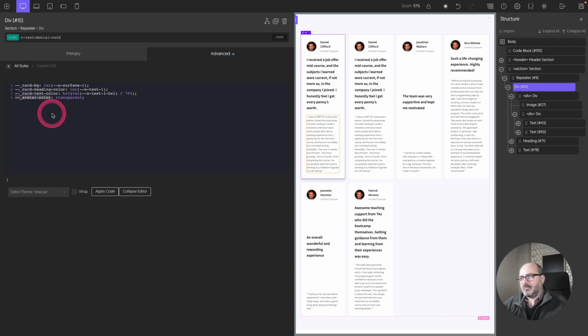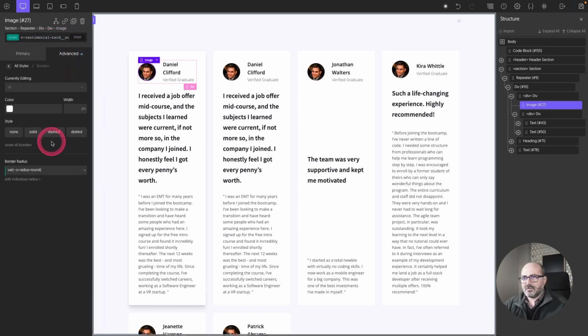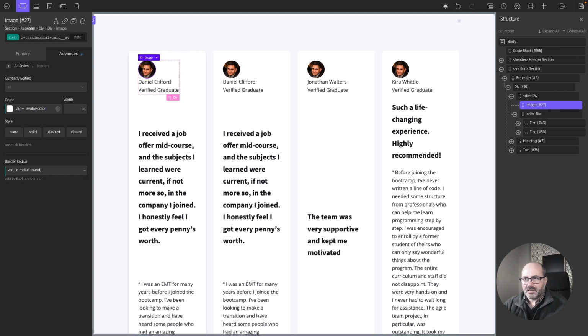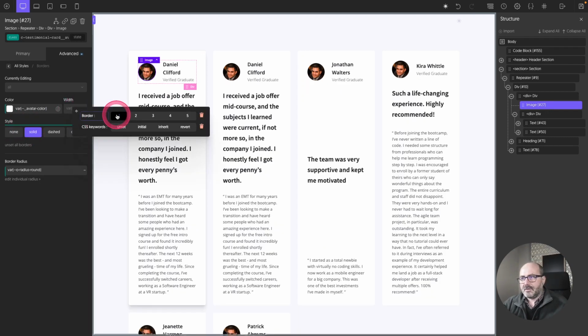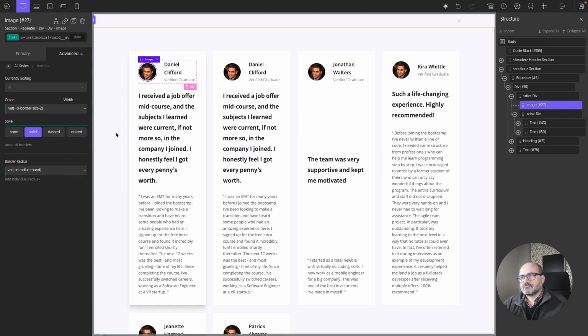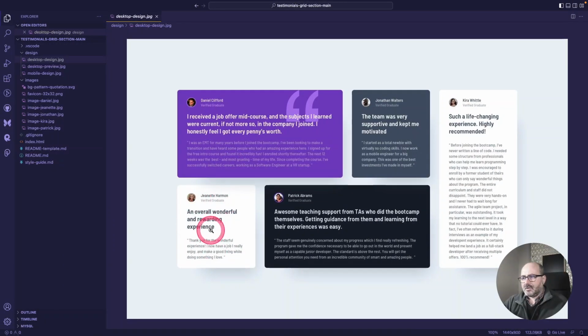Let's copy my property and go to my avatar. I'm at my avatar level, advanced, borders. We already did define the radius, but now I want to define the color that will be var, my avatar color. And I want it to be solid with a width of border 2. So this has no effect on this card, but later this will be useful. Okay, so now our base card is ready.